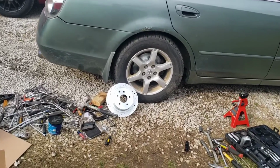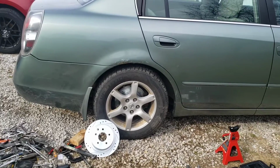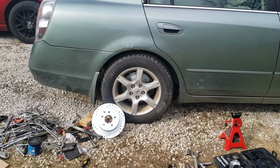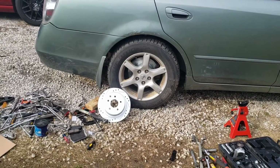I'm going to go do the other side. I just finished this side because I actually just did the rear wheel bearing hub, so that video will be in the playlist also should you need that. But I'm going to swap around this other side here and show you guys how to do it.